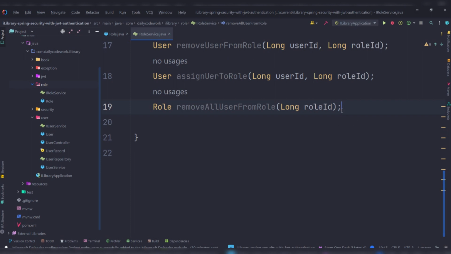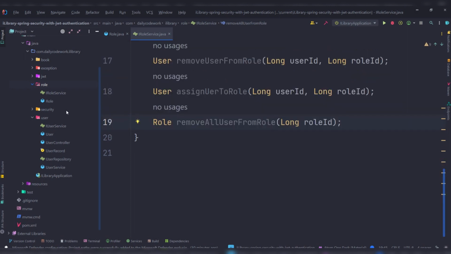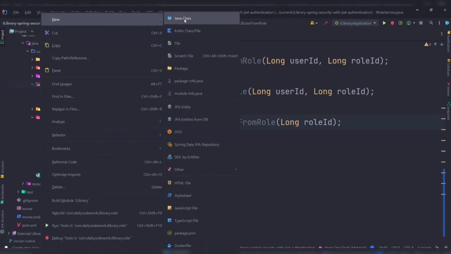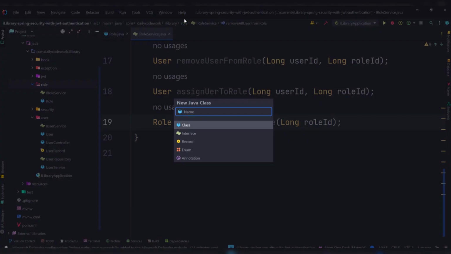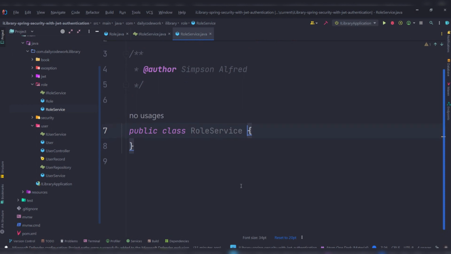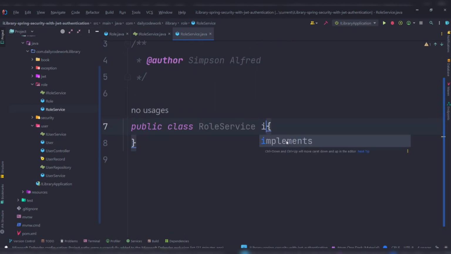So what we're just going to do here is to actually create the implementer, a class that will actually implement this very interface we just created. So we're just going to call this one here row service, and this one is going to implement the service interface we've just created.